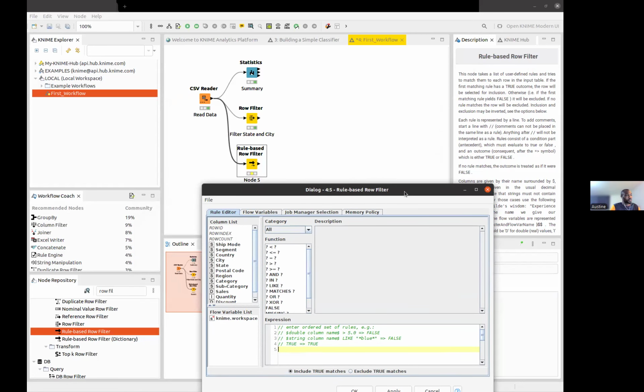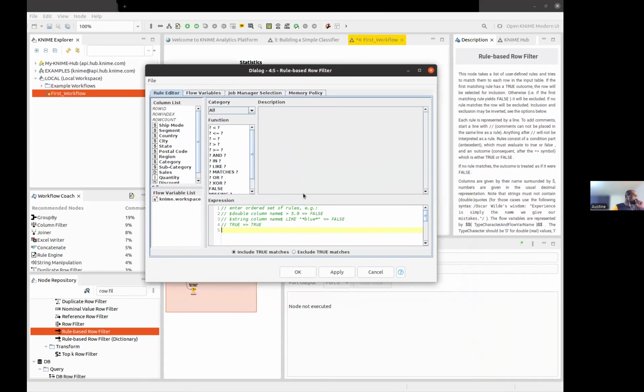But in this case, we can also adapt. In previous versions, like 4.8 or something, this is 5 point something, I see. In the row filter, I can only add one. You can only filter based on one criterion. And usually I like to use the rule-based filter because I can add multiple filtering criteria. So in this case, we see that these are the functions. It's well described. You can click on it and you see, okay, left less than right. For numerical values, the natural ordering will be used. For string values, the lexicographic ordering will be used.